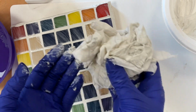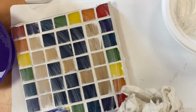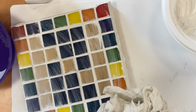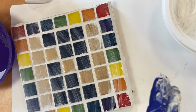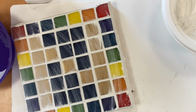Now, no grout ever goes in the sink. So it's really important that when we're cleaning, we need to throw anything that has grout in the trash. So like these, for example, need to go in the trash. And if you have other things you need to do with your hands, you can take these off, but you'll need to put them back on again for the very last wiping part.